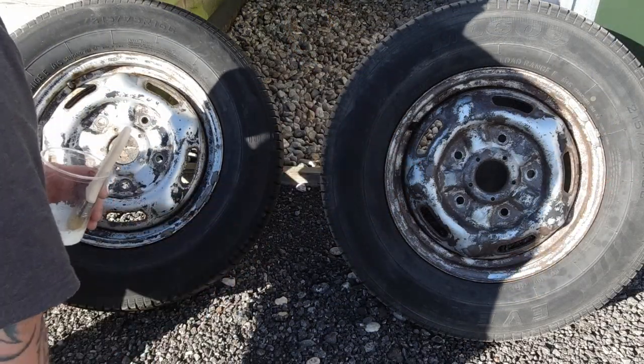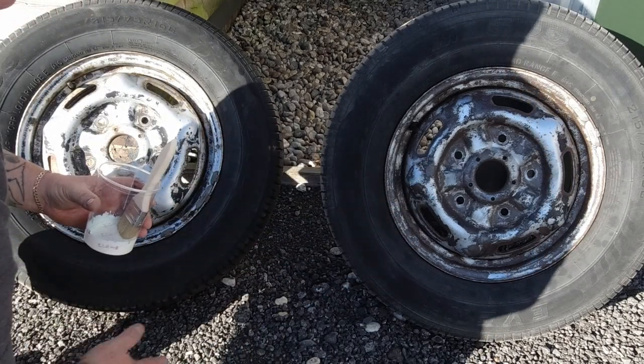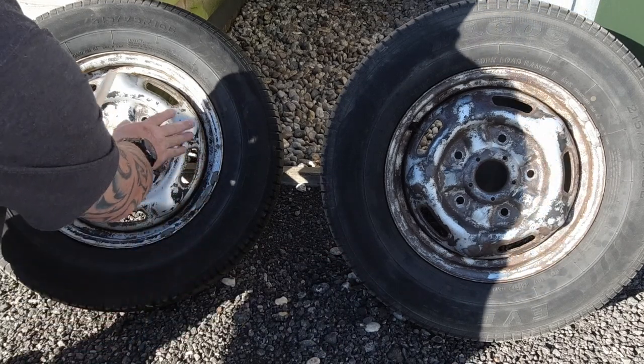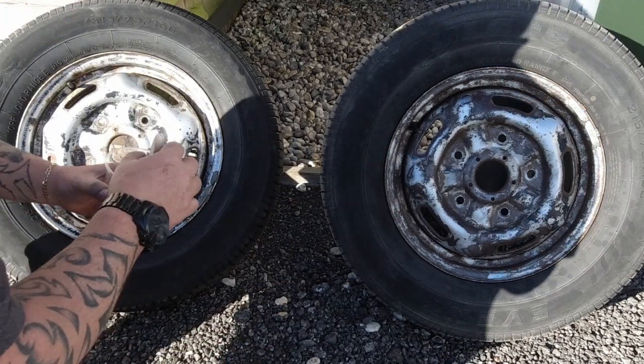So as you can see, we've given these a good wash off. They're nice and clean. We've used proper wheel cleaner to make sure that if there's any brake dust or anything on there that shouldn't be on there, it's off. Give them a rinse off. You see, this one's in a bit better condition than this one. This was the worst one, hence why I wanted to really video this one.